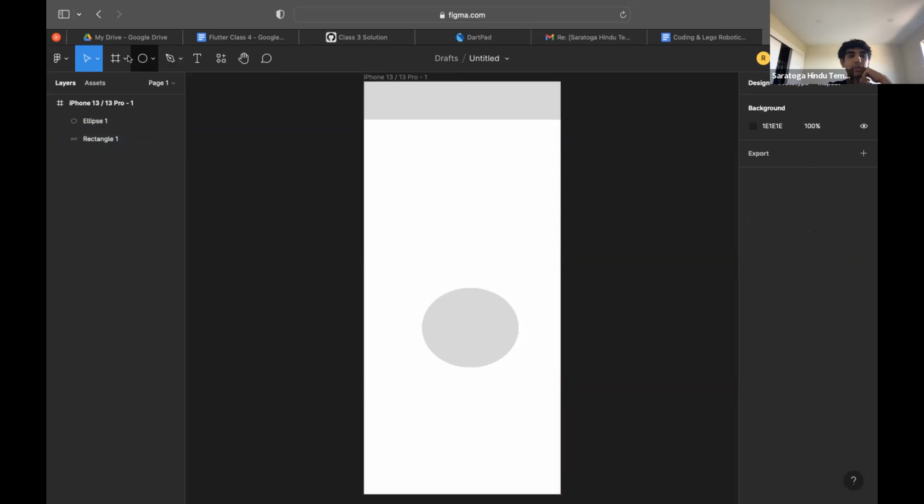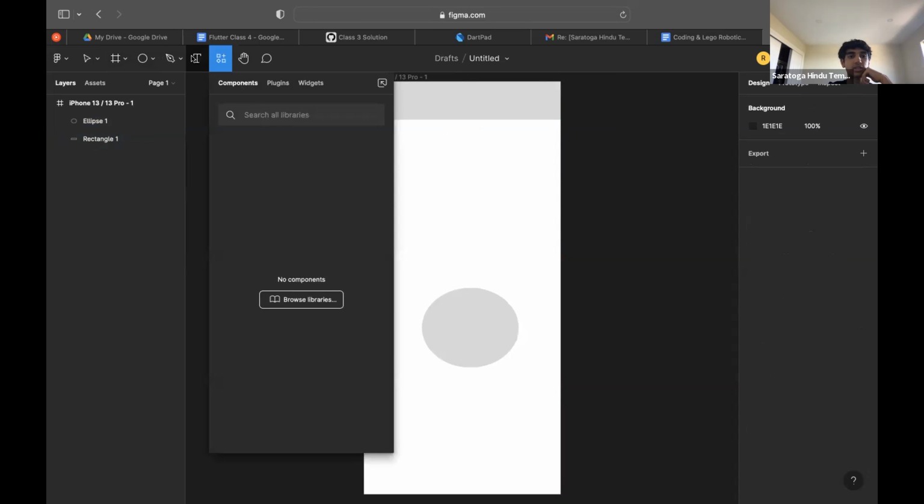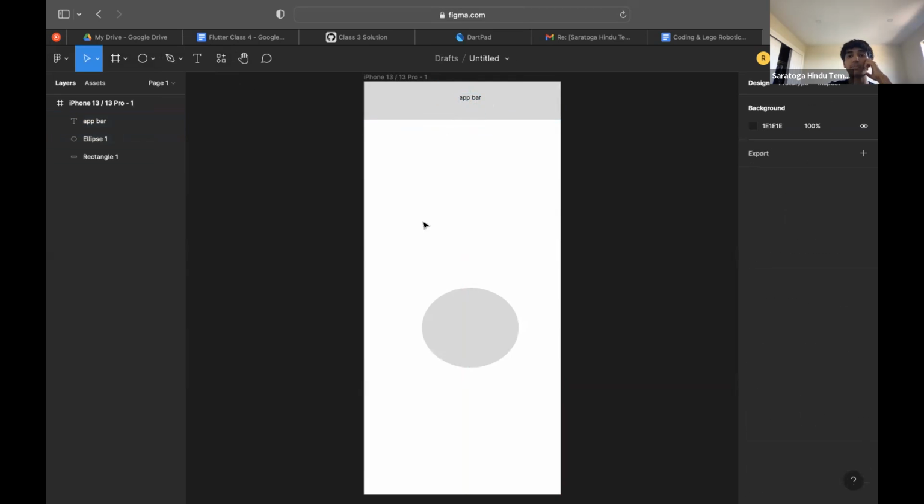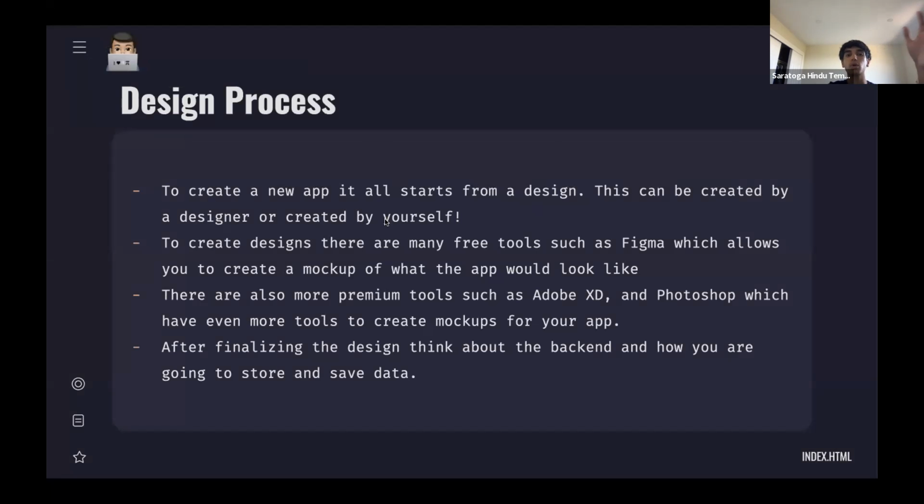And then I can add maybe a button, like an icon or something like that, or text. I can maybe write over here, like app bar or something, right? And then we can edit these things. So these are all part of the design process, and we can see how we can design our app in a mock-up situation. This is very important to keep in mind because it's very important to mock up and create a perfect design before you start coding.